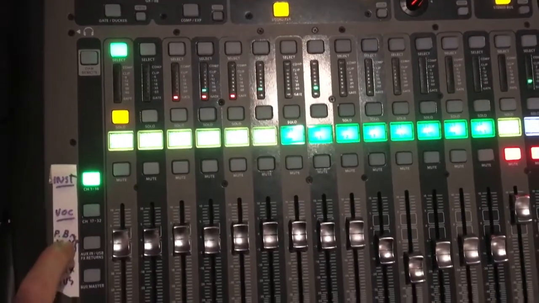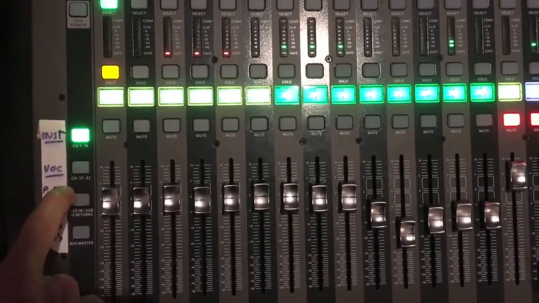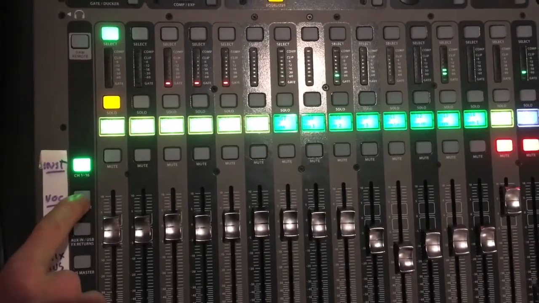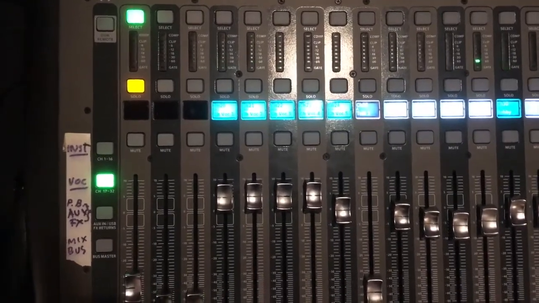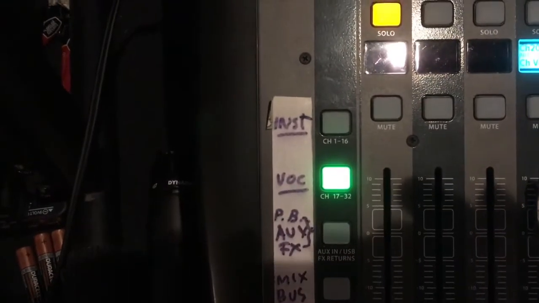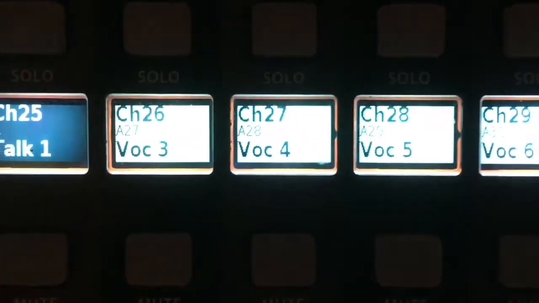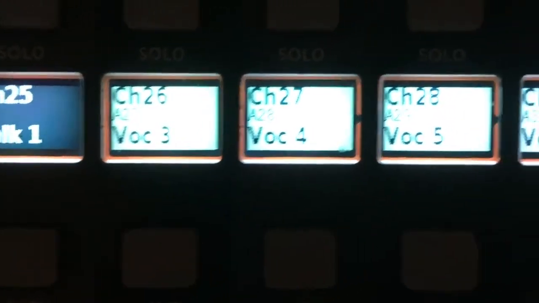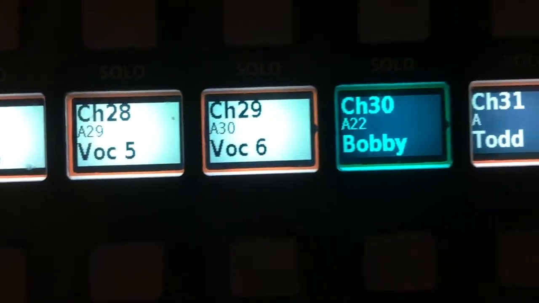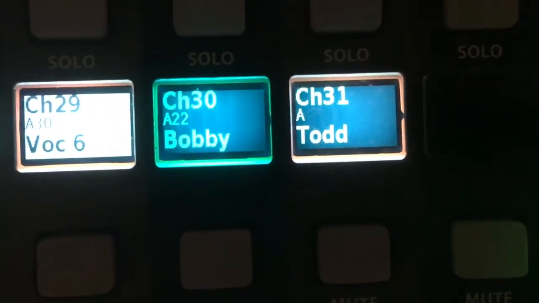These buttons on the side allow you to access different sets of instruments. For example, when I press this button, the sliders change and the labels change, and this one we have labeled as vocal. So now we have the various microphones: talk 1, vocal 3, vocal 4, vocal 5, vocal 6, and Bobby and Pastor Todd.